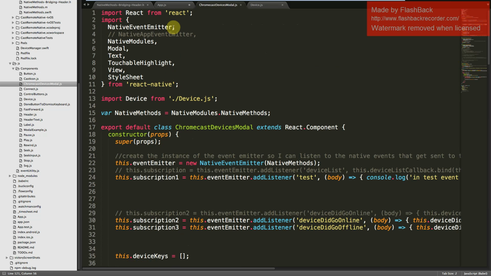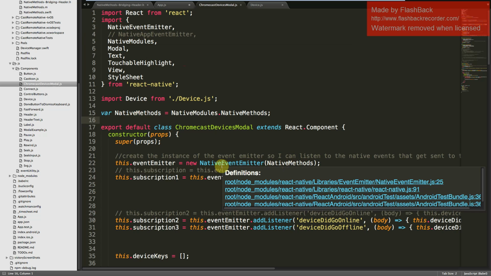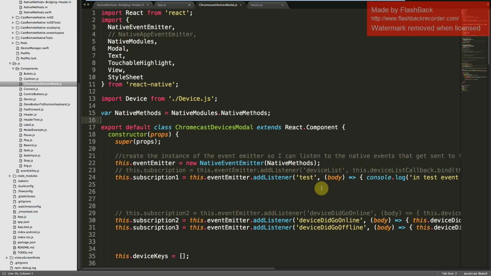So first of all, you need to import from React Native this native event emitter and the native modules. Sorry, I'm reading this code right now. Okay, so this is native methods.